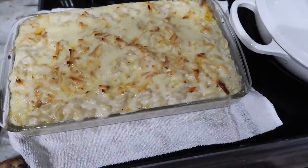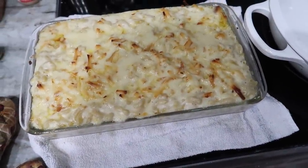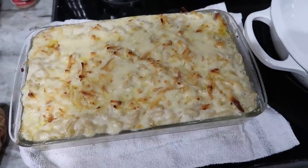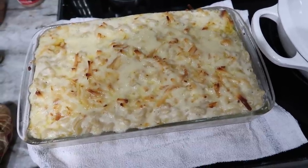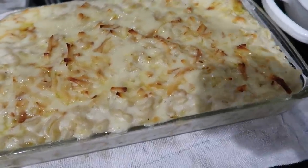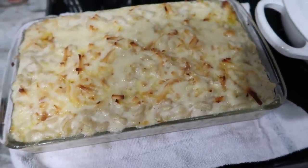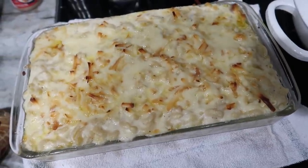Okay, it is Monday, and typically I will do a crock pot dinner on Mondays, but I saw this recipe, it seemed easy enough. We have a crazy schedule typically on Mondays, so if I'm gonna make something other than something in a crock pot, it's gotta be very simple. And I saw this recipe and I really wanted to try it. So this is for baked mac and cheese. It's really, really creamy. It's made with Gouda and cheddar, so that sounded like a winner in my book.